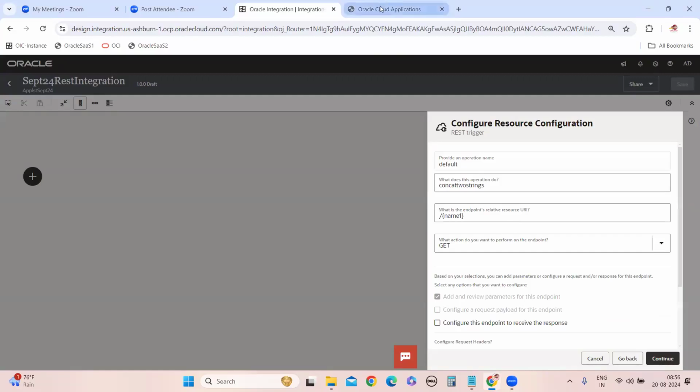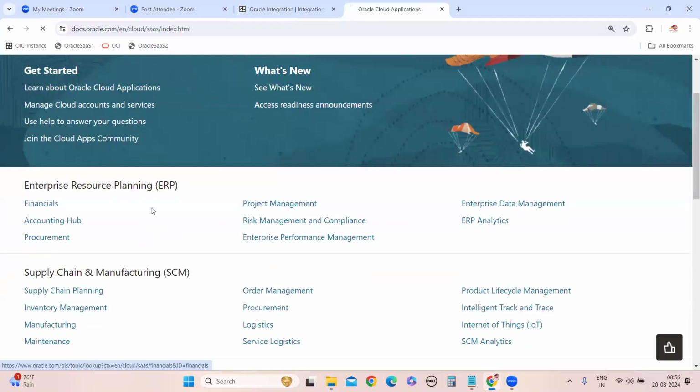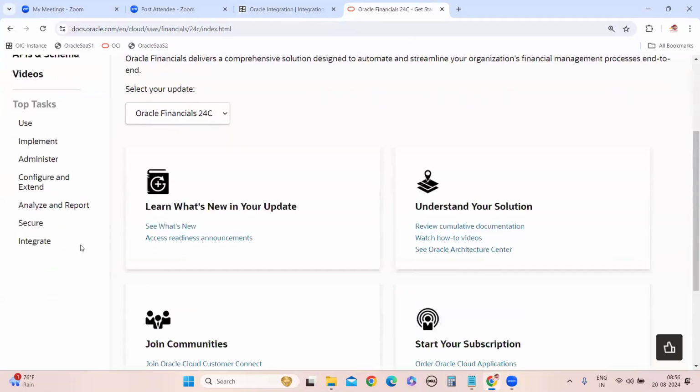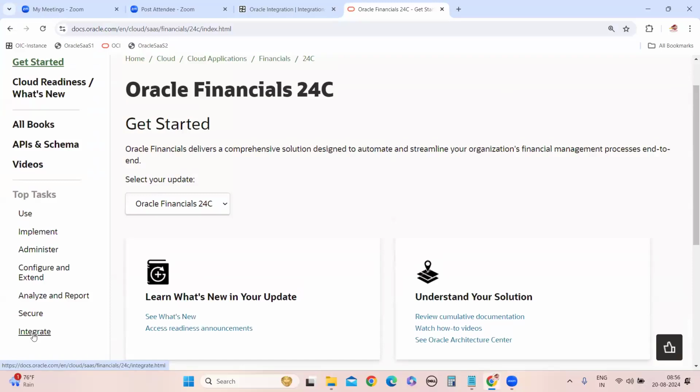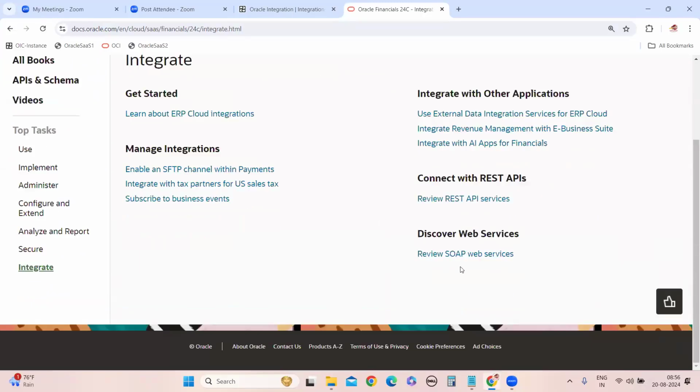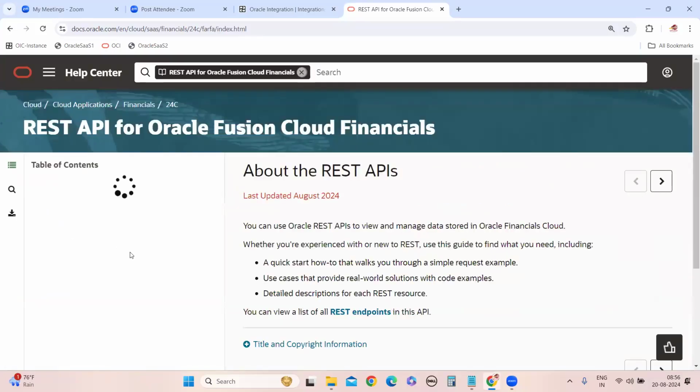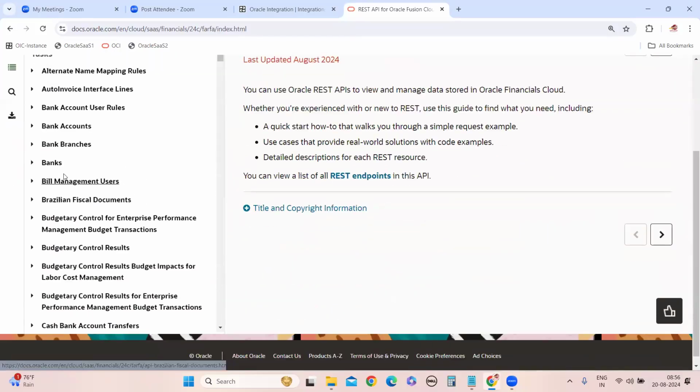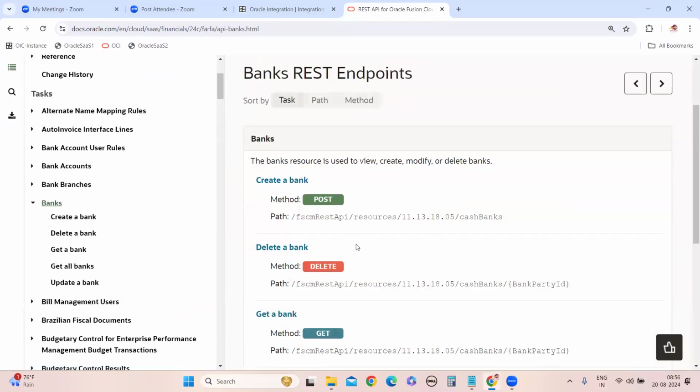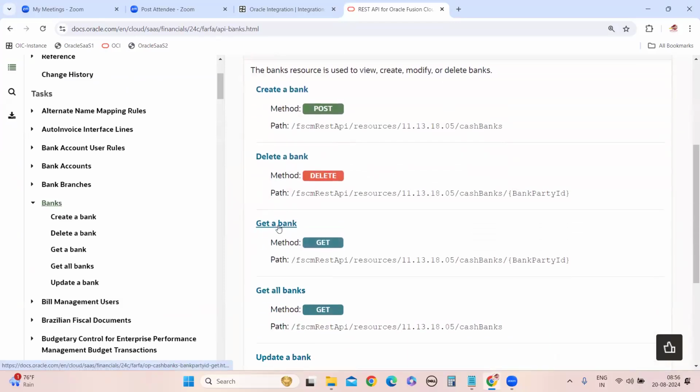You remember, guys, we discussed this in the bank REST APIs. If you look at this one, this is the template parameter.